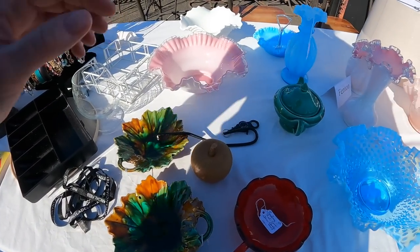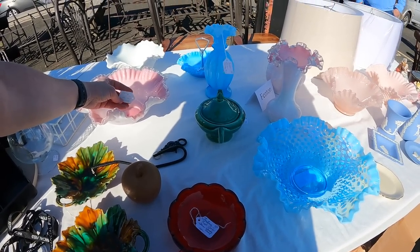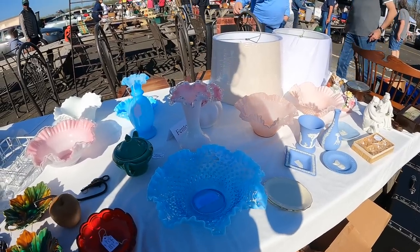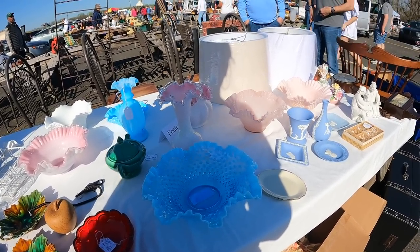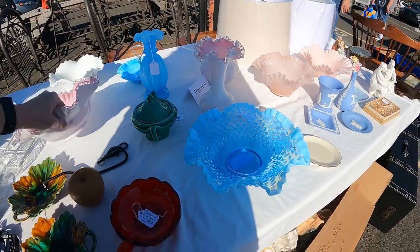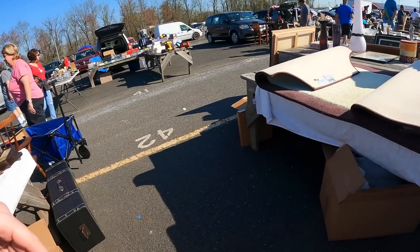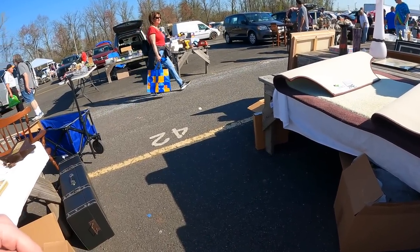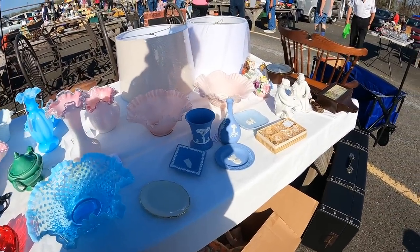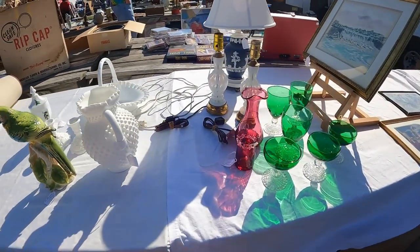The prices that are on everything, don't pay any attention to them because I'm marking everything down. Oh, are you? Okay. This stuff was in my shop over 4 years ago. It was packed, and I just put a couple of boxes out here today. And I'm marking it down, and it's going fast. That's beautiful, fancy. How much are you asking for it? I can't remember the name of it. This was 89. I'll do 40 on it. Okay, good price. In 10 more years, it'll be an antique.